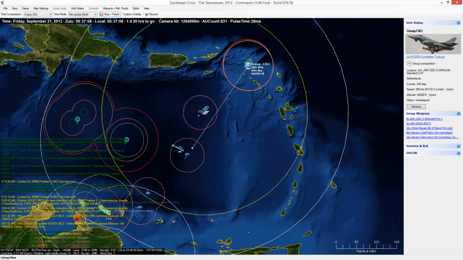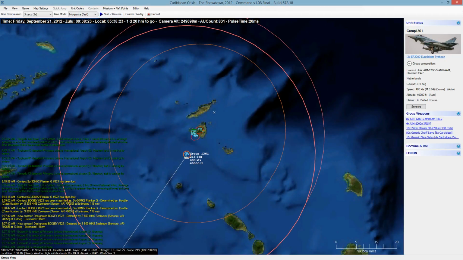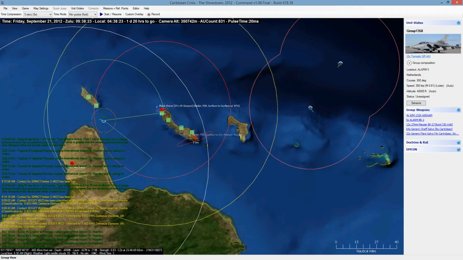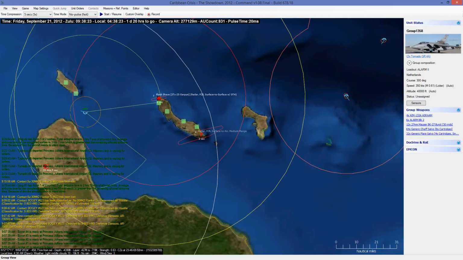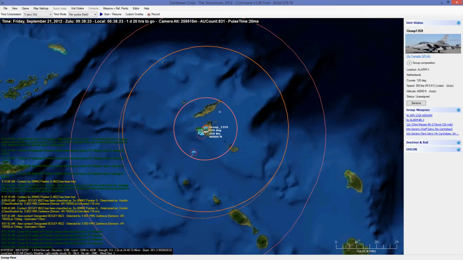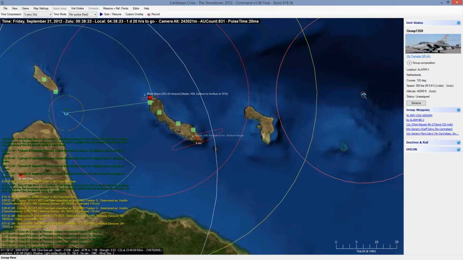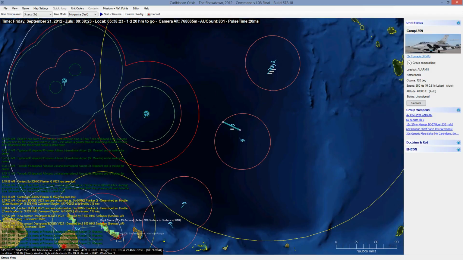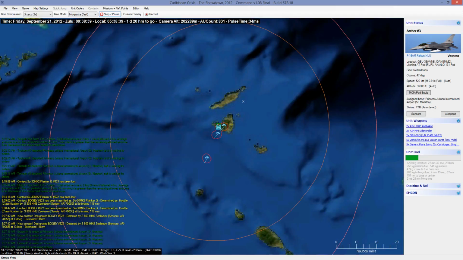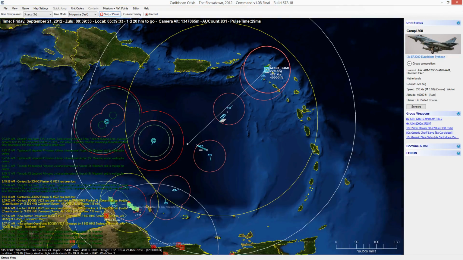All right, so there's the Typhoons, and Tornadoes are airborne. All right, your job, go destroy that. Hopefully this is the other group of Tornadoes. And go knock that out. And it looks like my other group of Typhoons are now up. We'll get them moving forward.